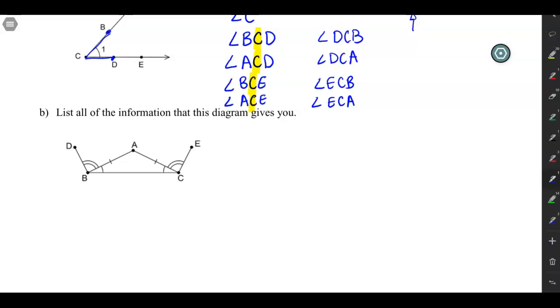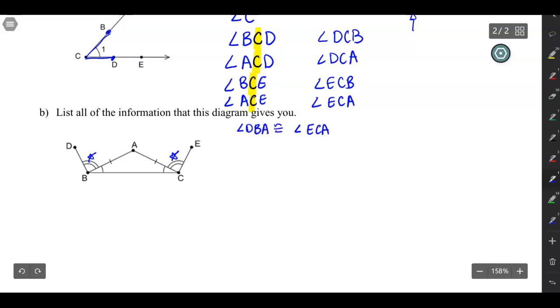So if you look at angle DBA, so this angle right here, and angle ACE, those angles both have a double, kind of like a rainbow, a double angle symbol. That means they're congruent. So I'm going to say angle DBA is congruent to angle ECA. And here, the order that I went in was actually important. So I started kind of on the outside working in with DBA. So I'm going to do the same thing with the ECA angle, an outside working in way.